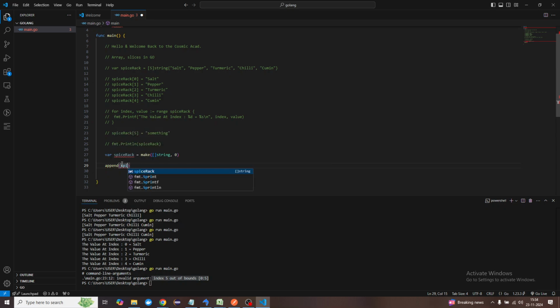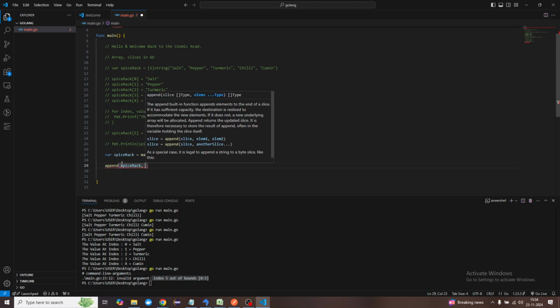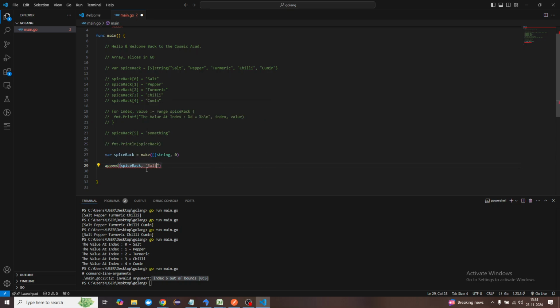So the first parameter I will provide is spice rack, and the second argument will be the actual item which we are going to put inside the spice rack. Here, let's say the first item I'm going to put is salt, and then append will give you a spice rack back. So I'll just replace this spice rack with the latest spice rack, because the latest spice rack will have salt, correct?